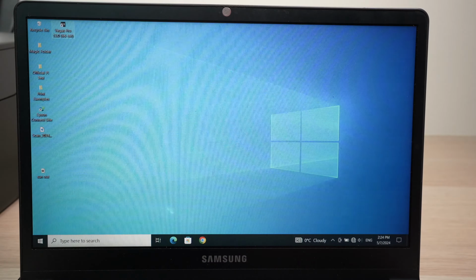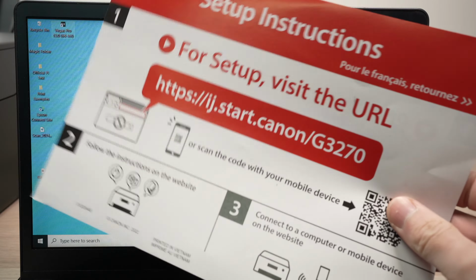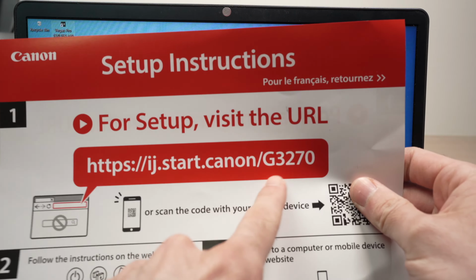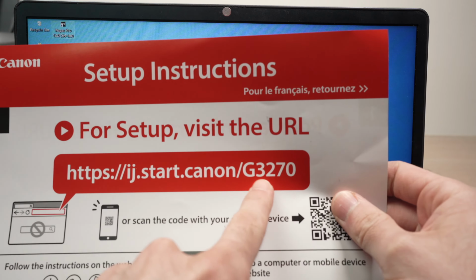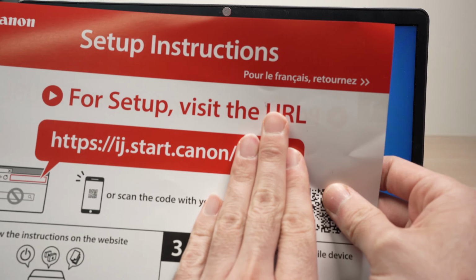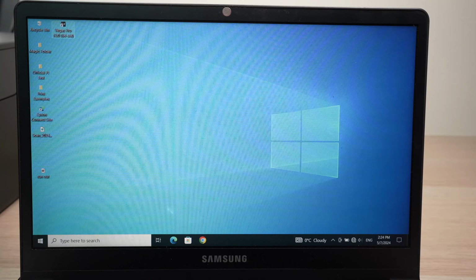Once your printer is connected to the Wi-Fi network, we need to go on the Canon website. This came included in the box with the printer. If you do not have it, here you go. You need to go on this website. Obviously, if your Canon model is different, this will be different. So you can also not type this part over here and simply go on this link, and you'll be able to choose then the Canon model of your choice.